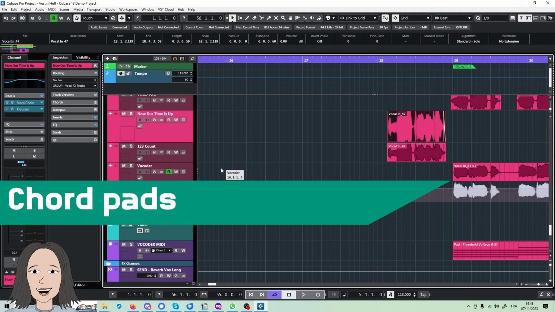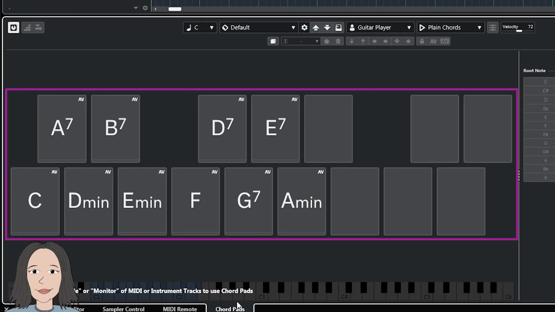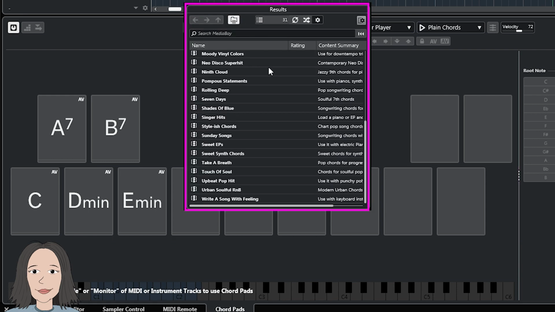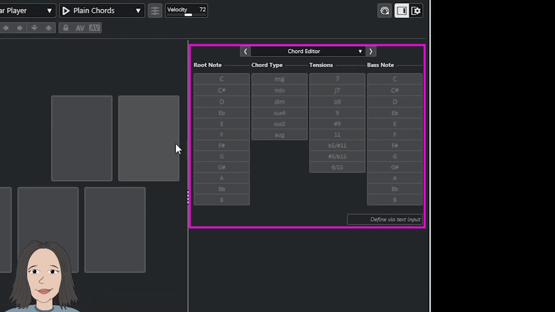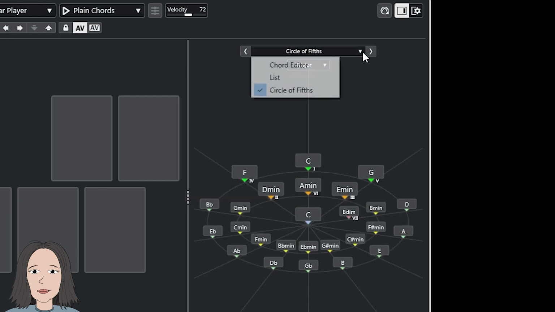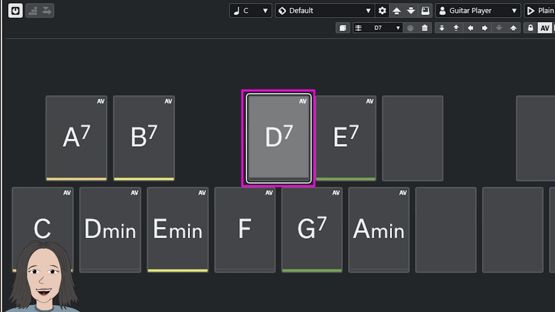Another major evolution is the chord pads. There's more pads. So there are new presets. And you can now see that in this window on the right, you can display the chord editor once you've selected a pad, but you can also display the circle of fifths, or a list of corresponding chords, bearing in mind that the greener the chord, the more natural and logical the progression. You can also do it when selecting a pad. The other pads have a colored line at the bottom.